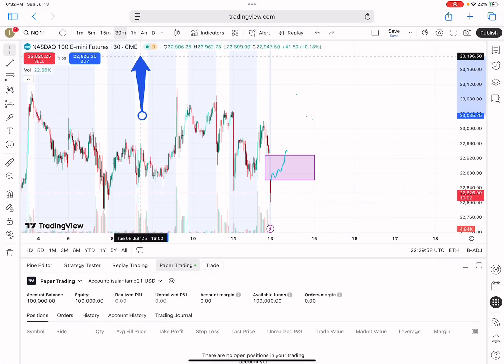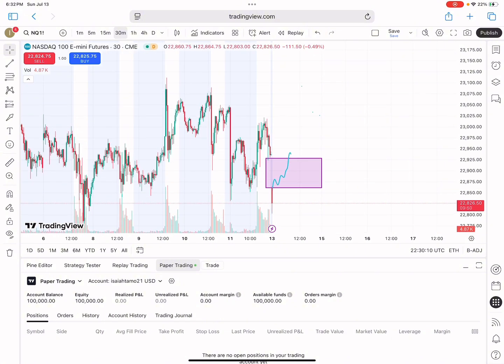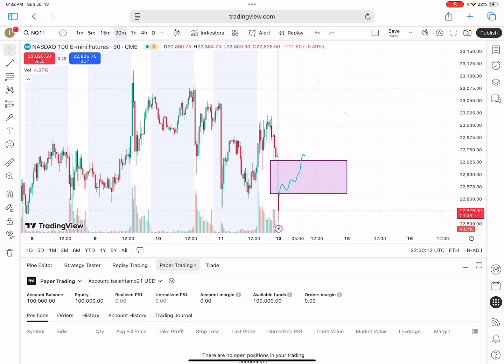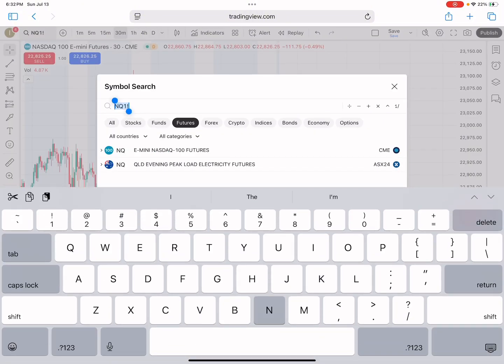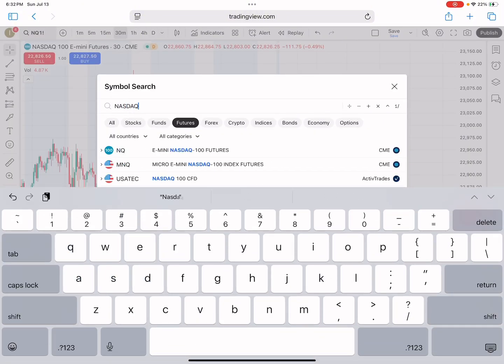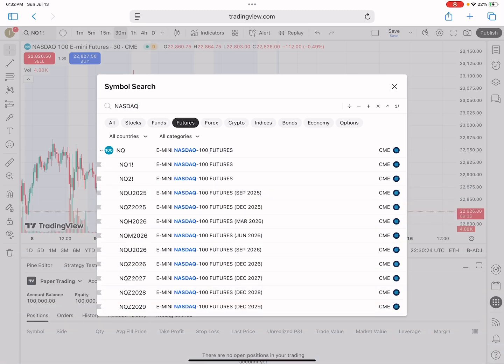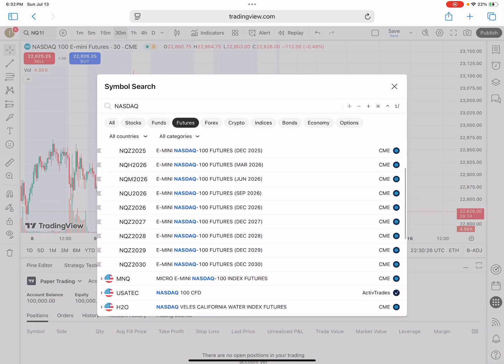You have to specifically choose what's called a broker. You have to trade NQ on a specific broker. What is a broker? It's basically just a company that displays all this information. The company that displays the charts, displays the numbers, is called the broker. So in order for you to trade, you could write NASDAQ, and then if you click on the little arrow next to NQ, you're going to see all these different NASDAQ options.